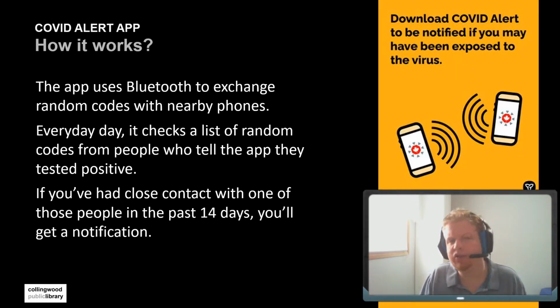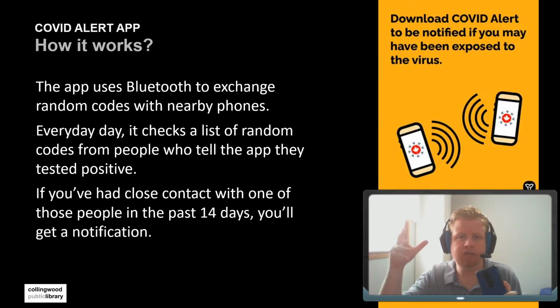So when it comes down to how it works, like I said, it's not using GPS. It's actually using Bluetooth. For people who don't know what Bluetooth is, your device can transmit a short range frequency, and generally we use it when we want to connect our device to other smaller devices.